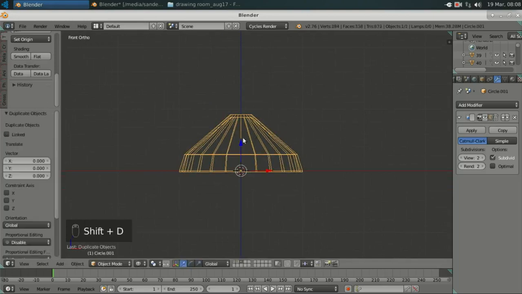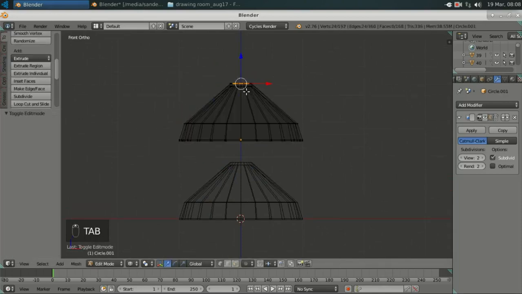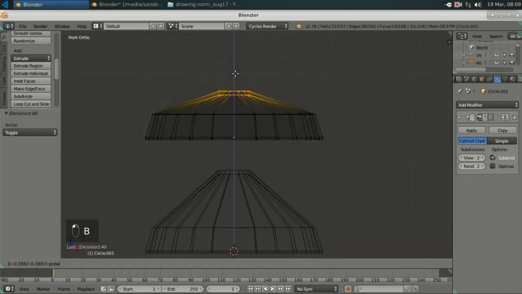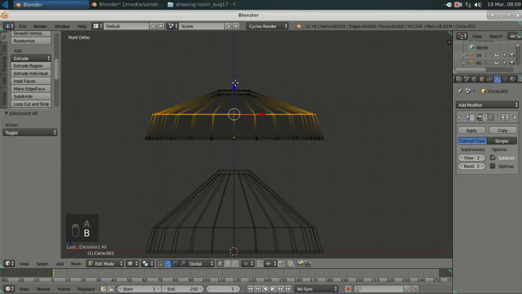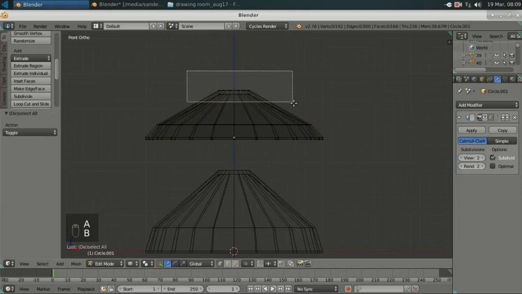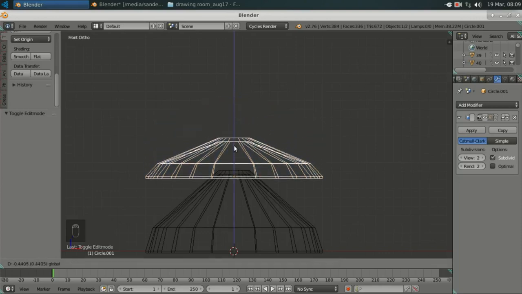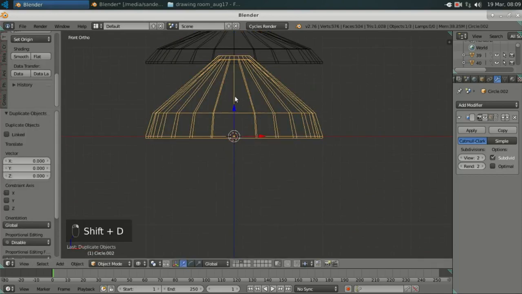Now duplicate it, go to the edit mode, duplicate it.